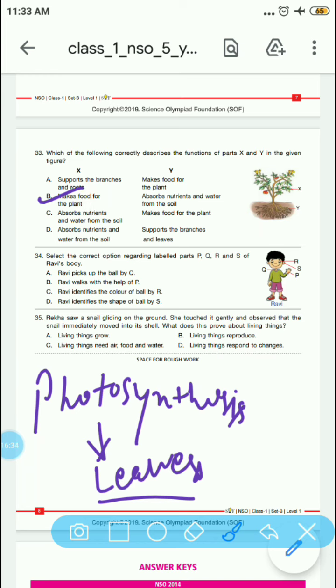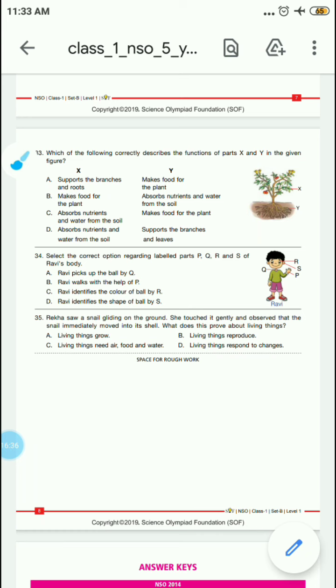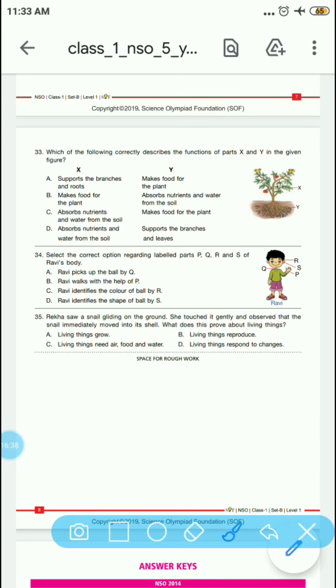Now the 34th question, the correct option regarding the labeled parts PQRS of Ravi's body. Ravi picks up the ball using Q, and Q here indicates the neck of Ravi, so it is incorrect. Ravi walks with the help of P, it is hands, and usually we don't walk with the help of hands. Ravi identifies the color of the ball by R, it is ears, so no. Friends, R indicates the eyes.